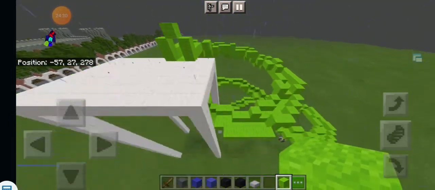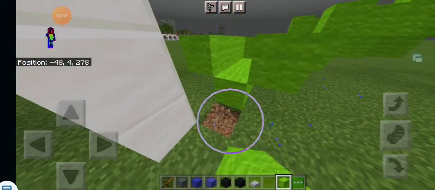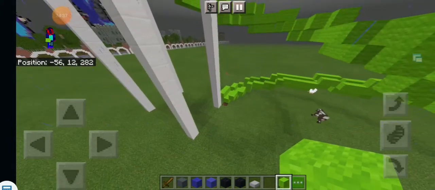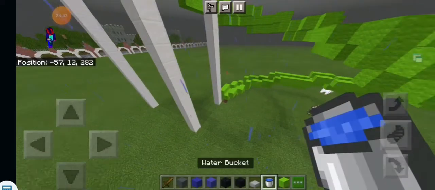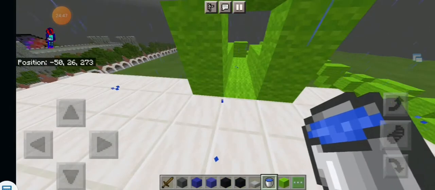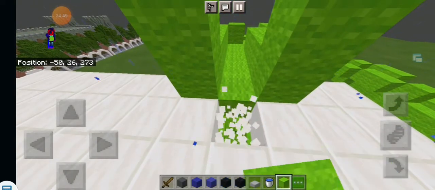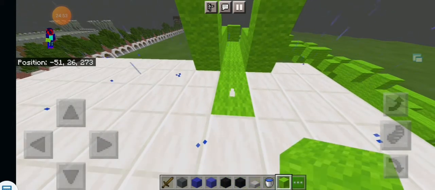Now, the test to see if you done this right is, first off, you might want to put a block somewhere here, and then grab your water bucket. You want to grab your water bucket like this. And then, okay, so before you do this first, when you come in, you want to come in one block like this, and then another block like this.